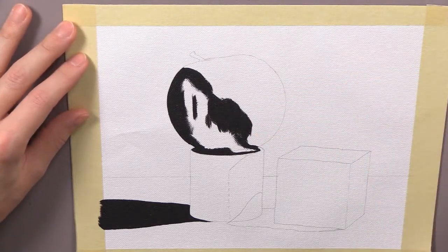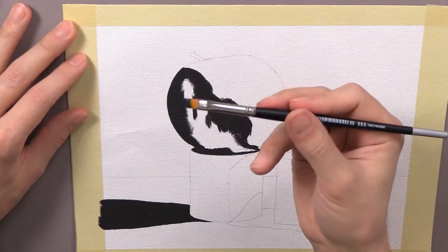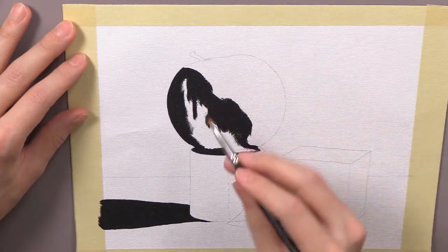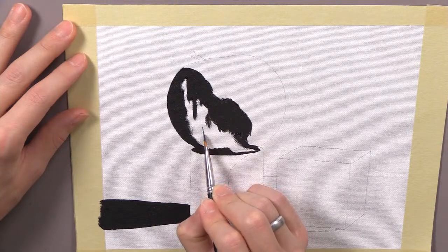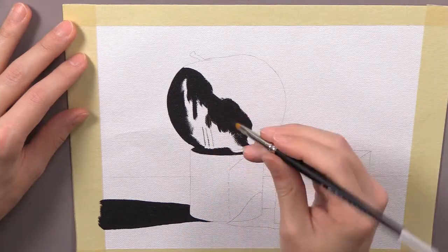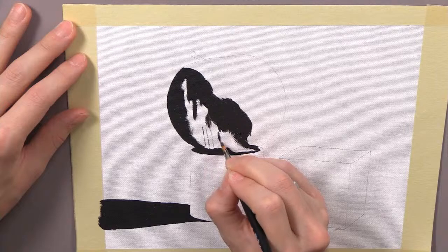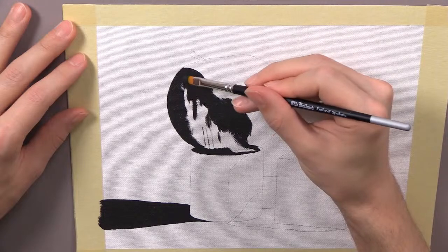Another good thing to think about when you're trying to get those edges is the type of brush that you're using. I generally always use a filbert brush because it's so versatile, because you have that, and then you also have the blade. If you turn the brush sideways, you can get really thin. The more vertical you are, you can get pretty clean lines, pretty clean edges that way, to do small corners in those types of areas.